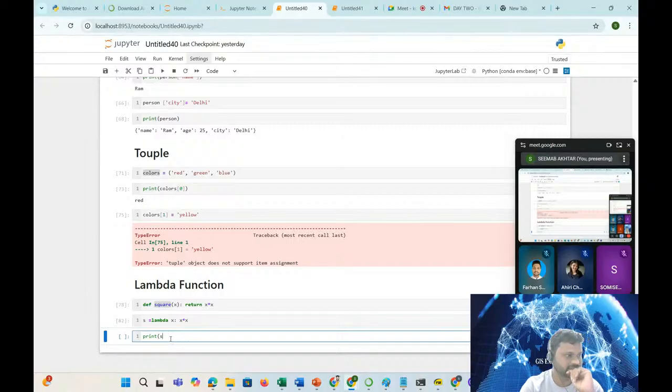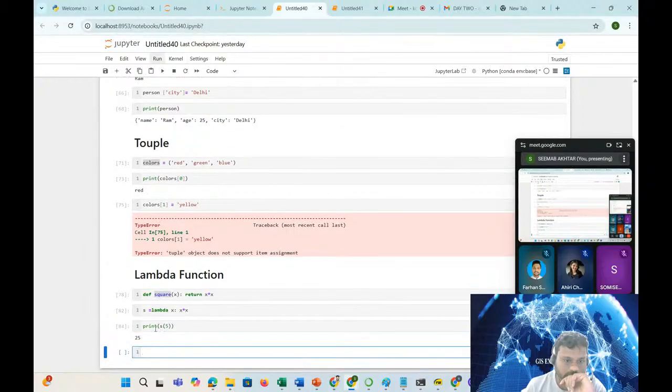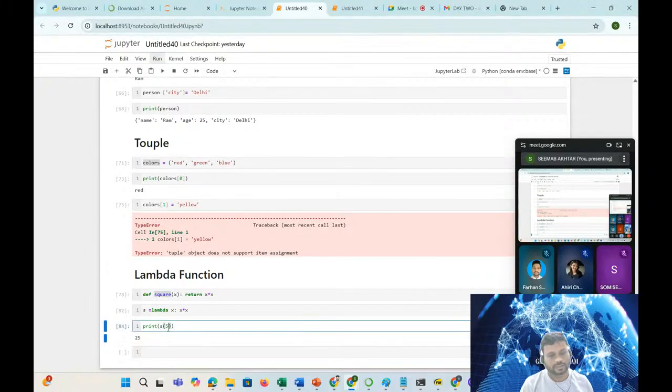Print s, in a small bracket, suppose 5, and close the bracket. Okay, see, 25.